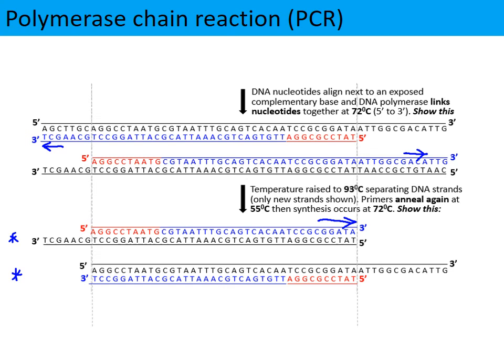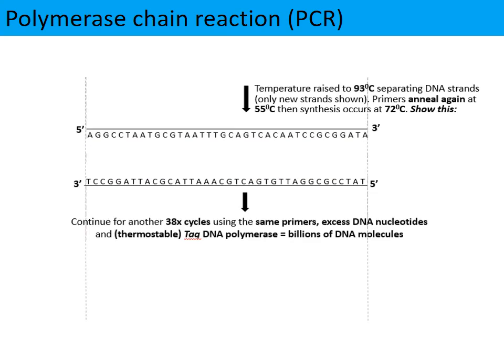And it's the same for the double-stranded DNA at the bottom. We build in a 5' to 3' direction, so once we get to this point, there's nothing else to build. So we're now going to take these two double-stranded pieces of DNA into the third cycle, which we can see next.